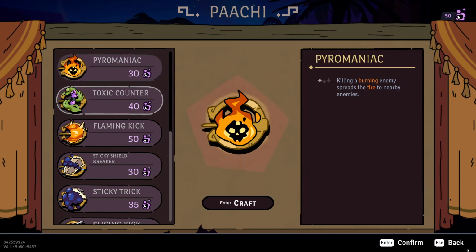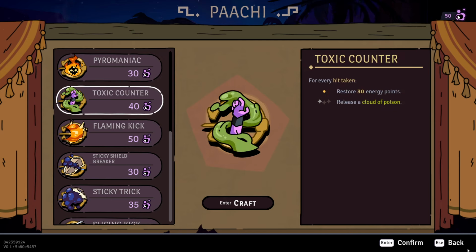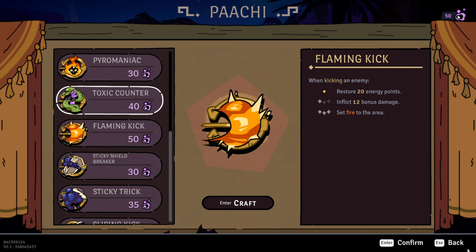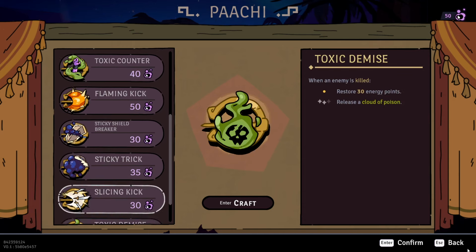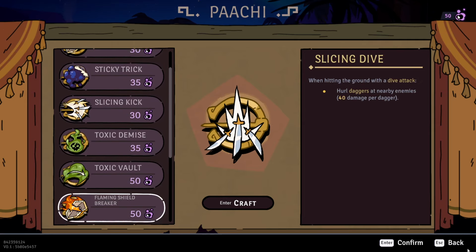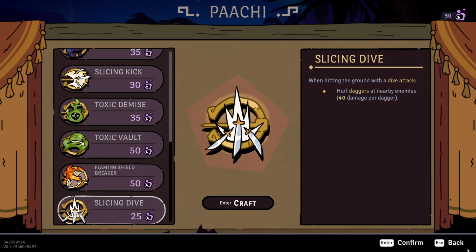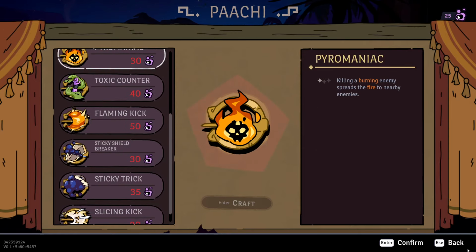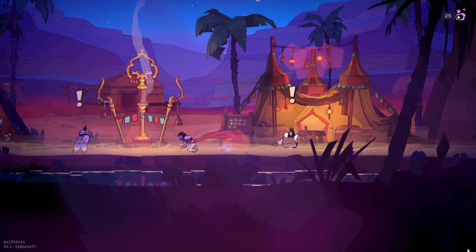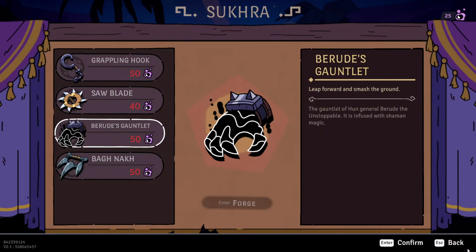We're just trying to beat the game. Kicking an enemy. Breaking a shield. Toxic vault. That's nice. Slicing dive. Can we unlock something else? For 25. See, it's here, right? Now we can't.